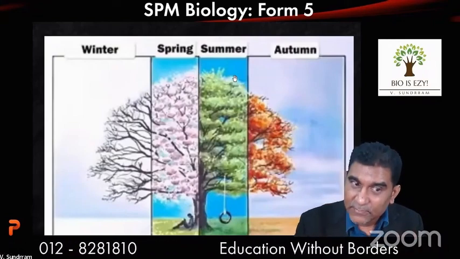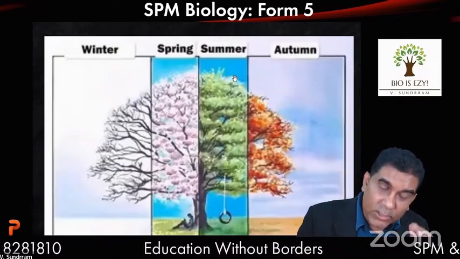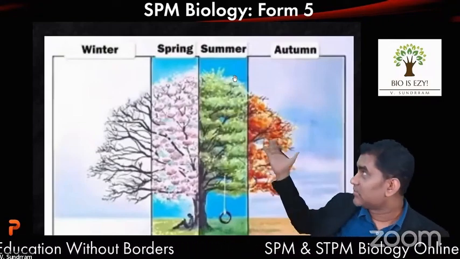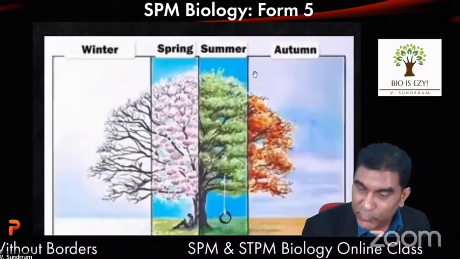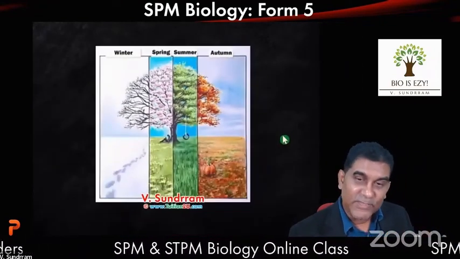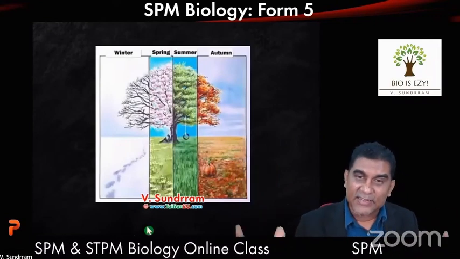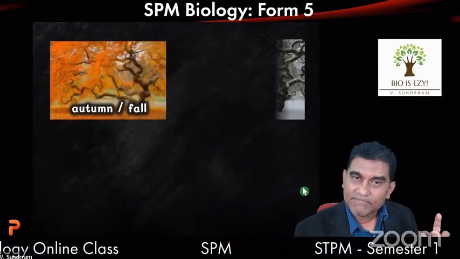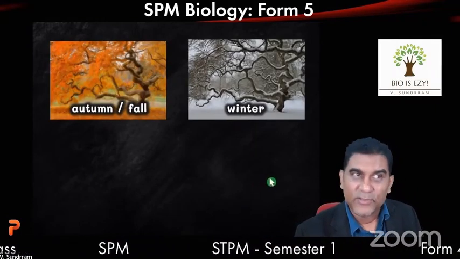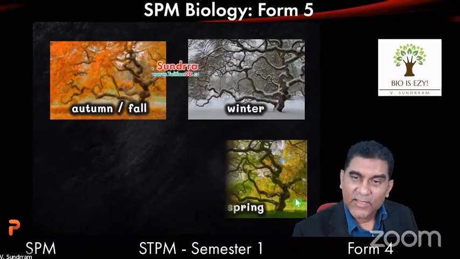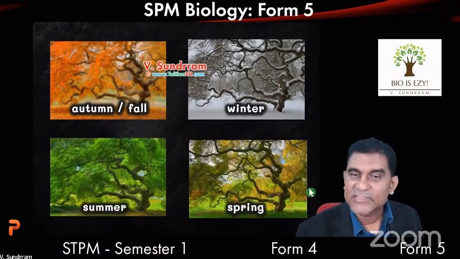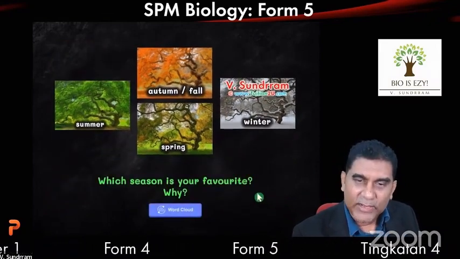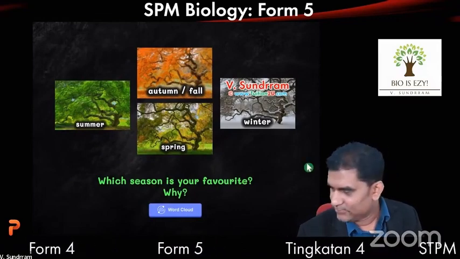The thing here is, in spring, rate of growth higher. In summer, rate of growth lower. Someone just drew this diagram. Beautiful diagram. Not diagram, sorry, beautiful picture. That person just scribbled and then can create such a beautiful one. These are the 4 seasons. We have autumn. Personally, I like autumn because it's beautiful. We have winter, we have spring, we have summer. Normally, I'll ask the students, what is your favorite season and why?